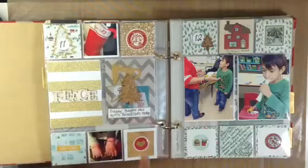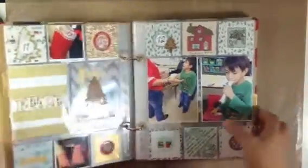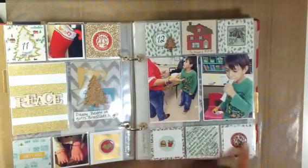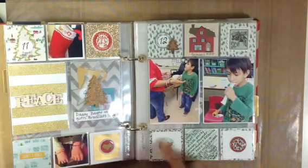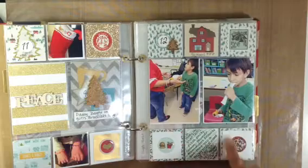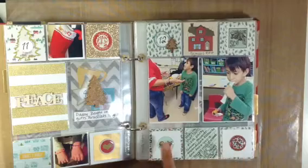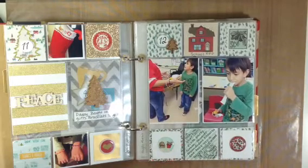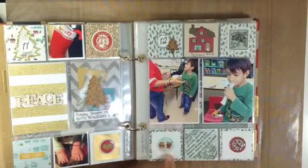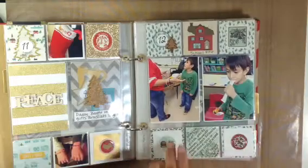I just put an epoxy sticker over it to make it look like a little flare badge. So then this day — this is what I was talking about in the previous video — my son had a pizza party. I didn't have anything that was pizza or fast food related, so I just drew a pizza on a one-inch circle punch and then put an epoxy sticker over it and colored it in with Copics. Same here — I didn't have any hamburgers or fries, so I just hand drew those on a one-inch plain circle, colored it using Copics, and put an epoxy sticker as well.